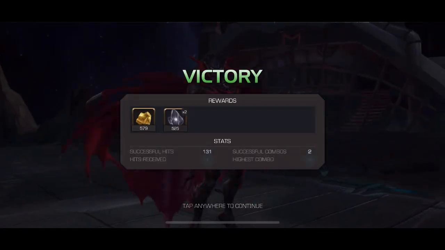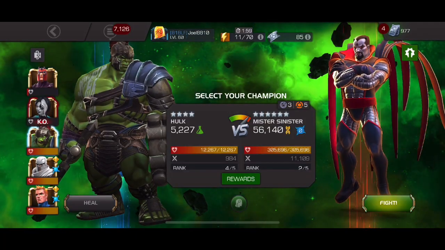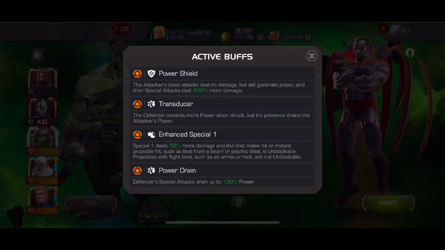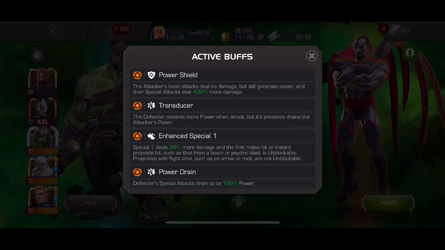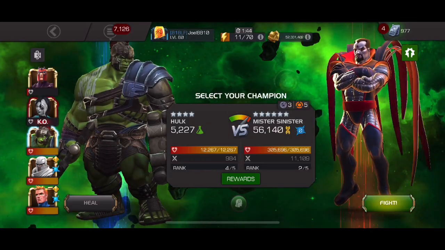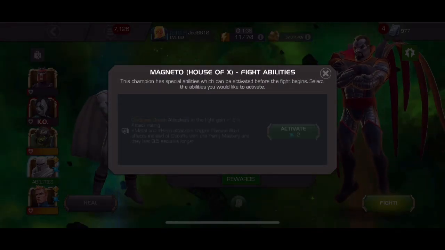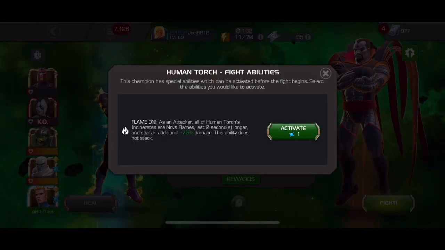Next up, we have this Mr. Sinister. So my options here I thought of were a 440 Torch and a 440 Gladiator Hulk. I did throw on the white Magneto pre-fight that would work for both of them.